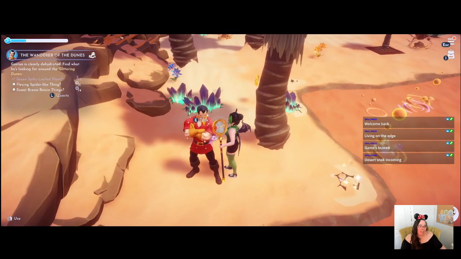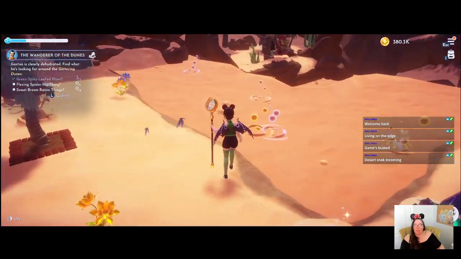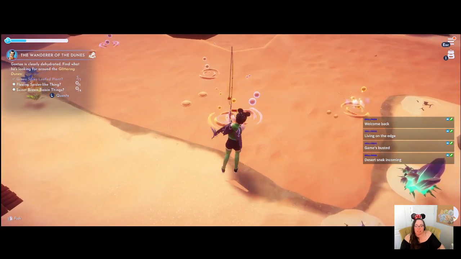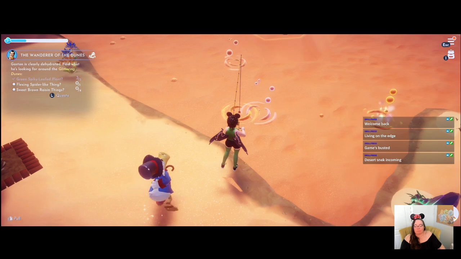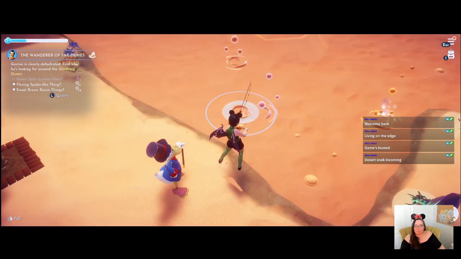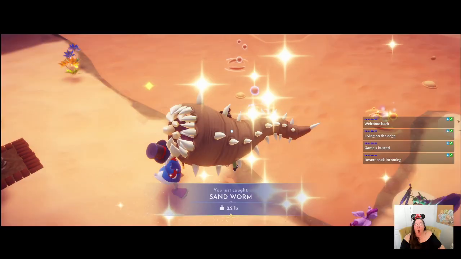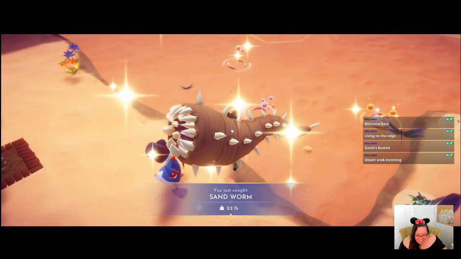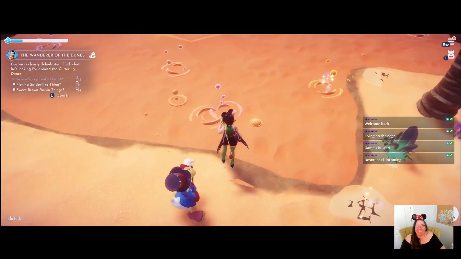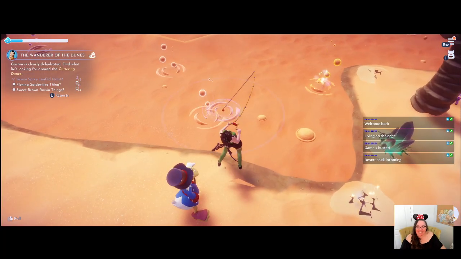Flexing spider-like thing. Okay, I'm guessing we're gonna have to fish this out of the water, so I'm super perturbed. I hope it's not scary. Let's see. Oh, do not show my husband that. His worst nightmare are sandworms. Oh, gross. Okay, wow, that was disgusting. Why? Why does that exist? Ugh.